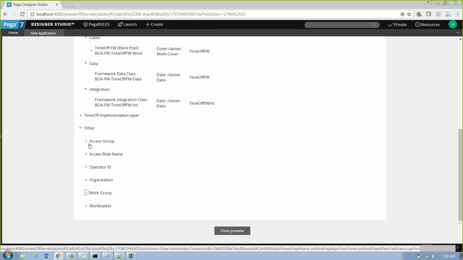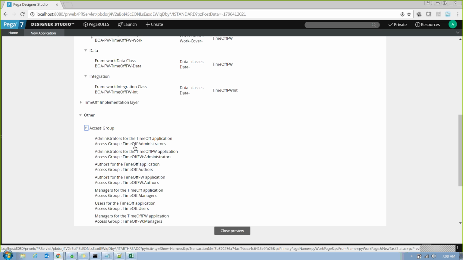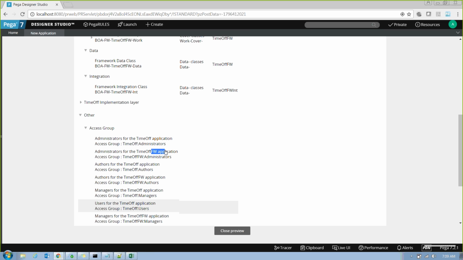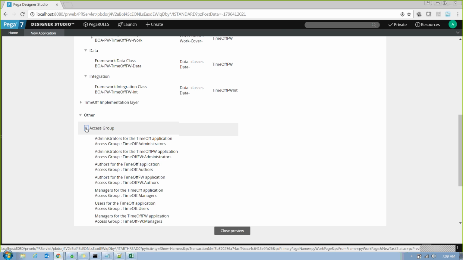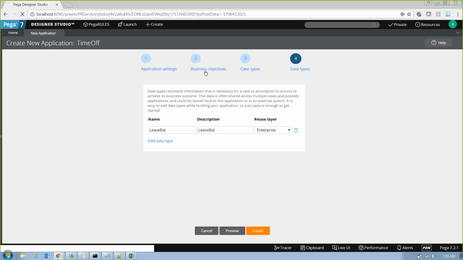So you can see everything. You have an access group for administrators, for developers, for managers, and for users. Everything you see two times, right? One is the framework layer access group, another one is implementation. You see FW, it's the framework layer access group. You don't see FW, it's the implementation layer access group. These are the things that are going to get created when you click on create. Just say create.